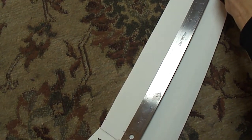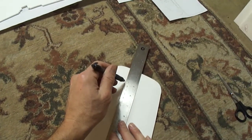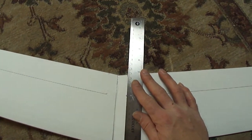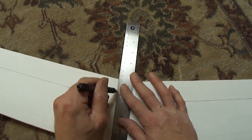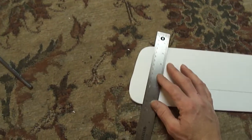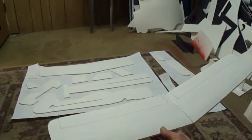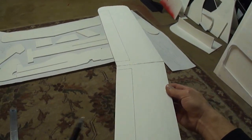Like I said, I'm not even going to do a video on building the bottom wing because it's done the exact same way. Saved me a lot of time. Again, I'm just connecting the marks that we made. Alright, so we got our ailerons. I'm using the 3D marks, so I want the ailerons bigger for some 3D flying.